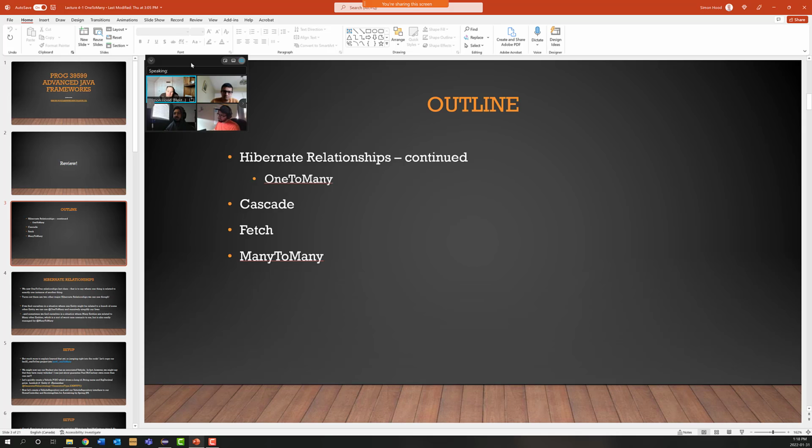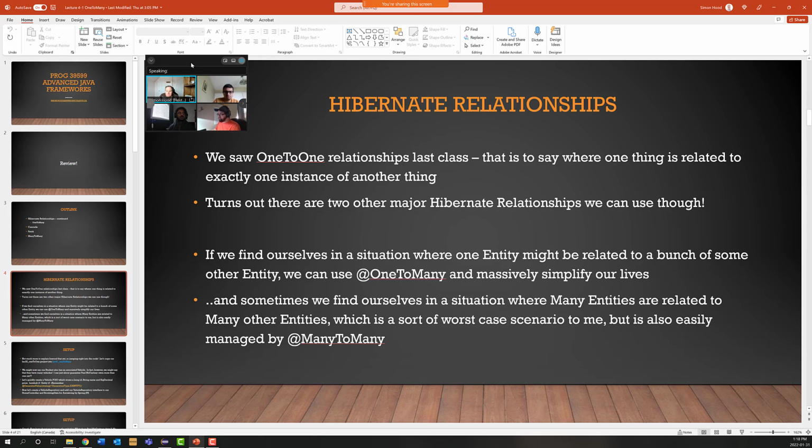And we're going to round out today, which is a reasonable length lecture, depending on how long I'm chatting, with something called many-to-many. And I'm not going to demo many-to-many. It's almost identical to one-to-many, except obviously there's more on the other side too. Many things can be related to many things. But as far as Java is concerned, it's basically the same. We'll talk about it. You can play with it if you want. We'll make it go.